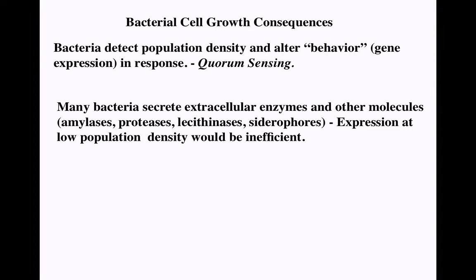So they're not going to get a lot of return for the investment of producing that amylase until they've divided into a large population. If that population uses its energy only minorly for secreting these amylases, proteases, and lecithinases, but instead uses it to divide into 2, into 4, into 8, and eventually they get to 1 million bacteria, if all of a sudden that population looks around and goes, holy cow, there's 1 million of us now, if we all begin to produce amylases at the same time, we can actually have an effect. And so this is what quorum sensing is.